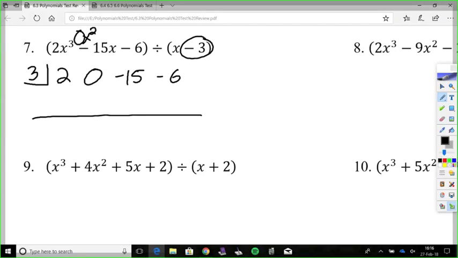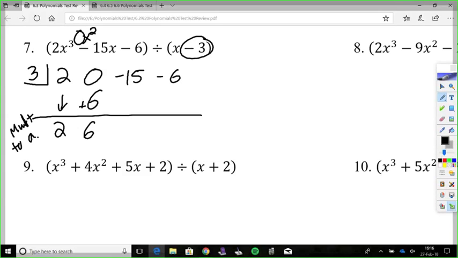But now the same pattern as the last problem. We bring the first term down. Never changes. But you take whatever is below that line, you're going to multiply it to a. All right, so we got 2. We're going to multiply it to 3 since that's the a value. 2 times 3 is 6. We'll bring that up here. We'll add that to 0. 0 plus 6 is 6.